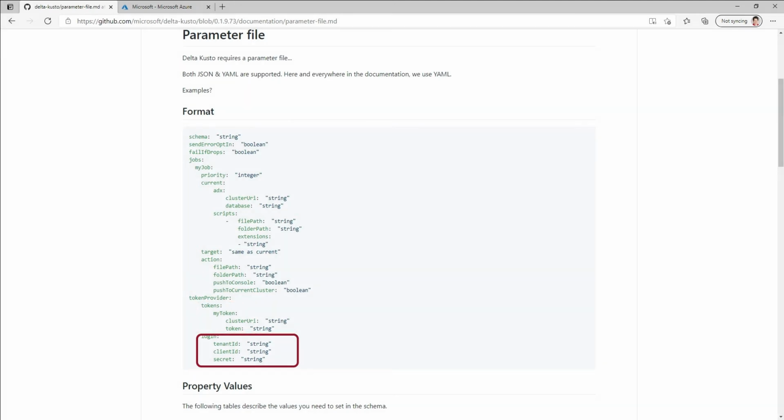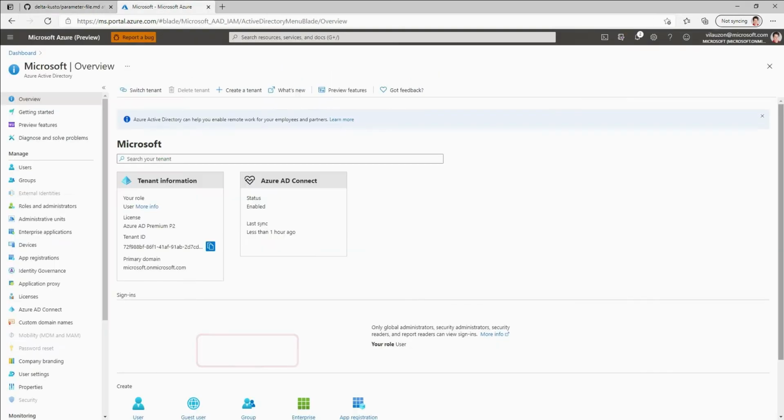So in three cases, it's with the service principal and Azure Active Directory service principal. In this video, we're going to cover the authentication with credentials. So the bottom one in the documentation page that we see on screen right now. For that, we first need a service principal. So let's quickly walk through that.